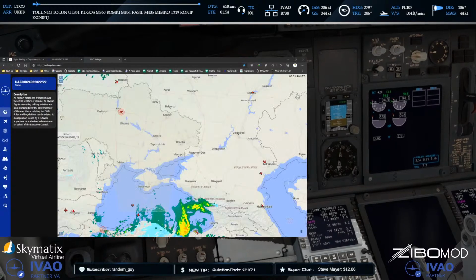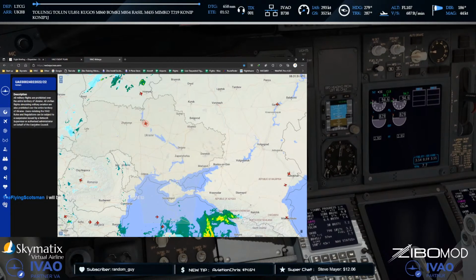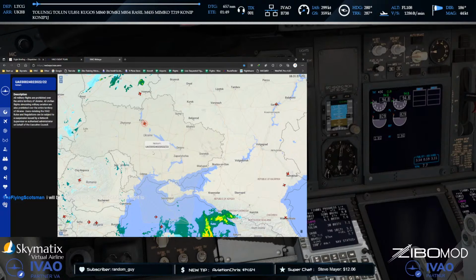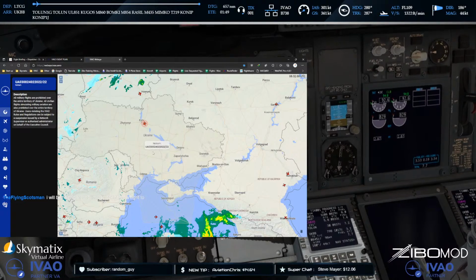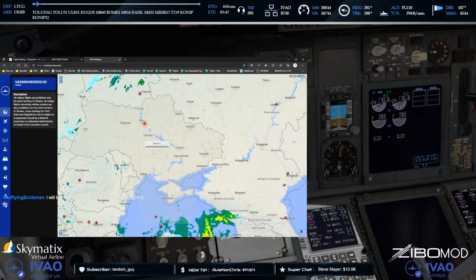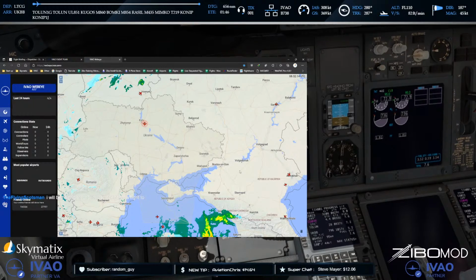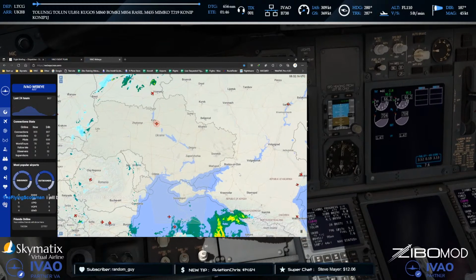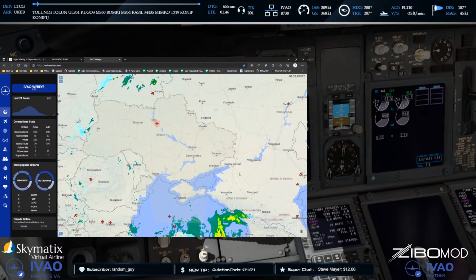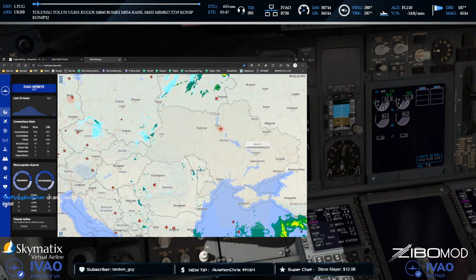Guys, just FYI, there's a huge NOTAM over the Ukraine. Please make sure that you stick to the rules. They don't want any simulation of military operations, so please be careful, guys. I did read it, yeah. I know VATSIM has got the same policy, so you guys must just be careful. The problem is you've always got some idiot who wants to go and test it. Well, lately I think there are a lot more idiots.